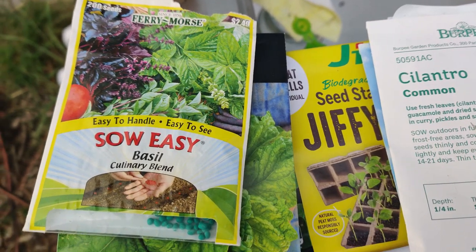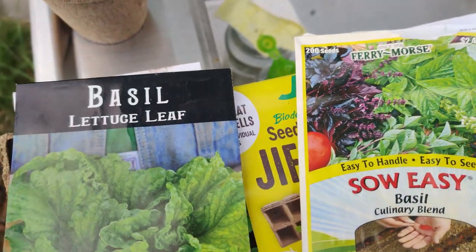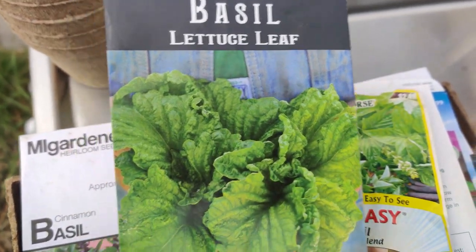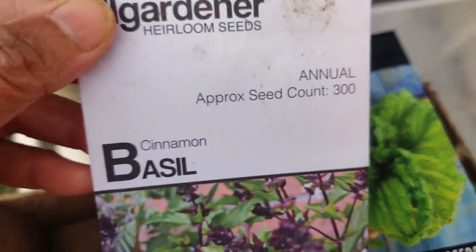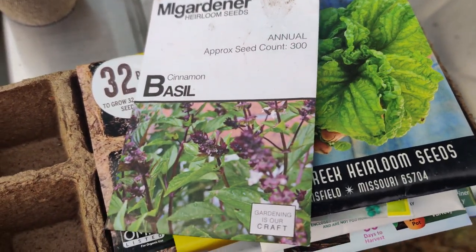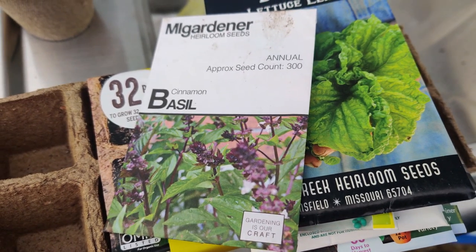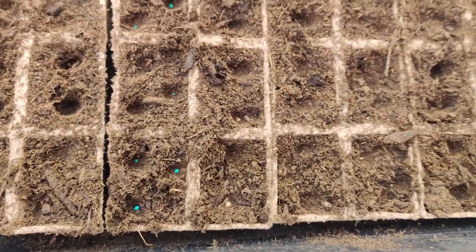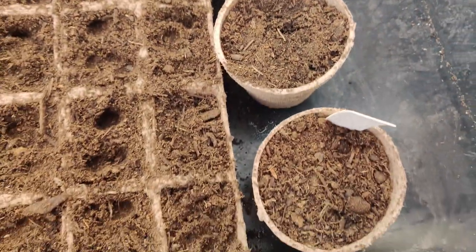Next, I sowed some culinary basil. So I put 3 of these to a cell in case it grows several different varieties. And lettuce leaf basil, there we go, and cinnamon basil. Because I love basil, I collect tons of seeds of different varieties. So let me show you where I sowed them. Here is what I sowed, and I'm going to cover them up with some soil and water them. My daughter grew some of her own with her friends.